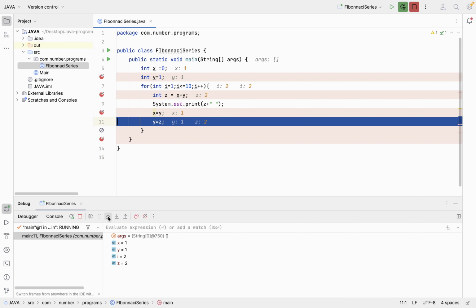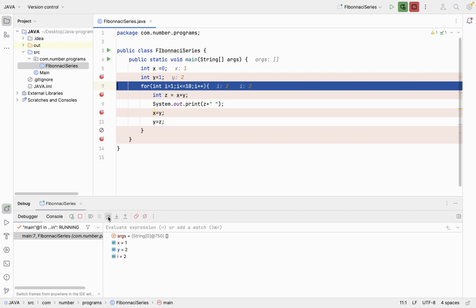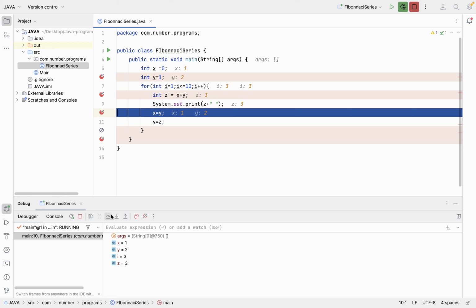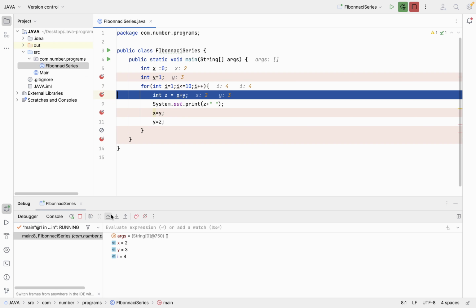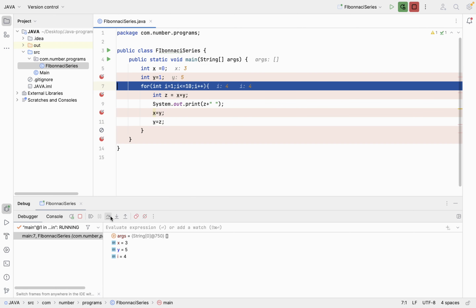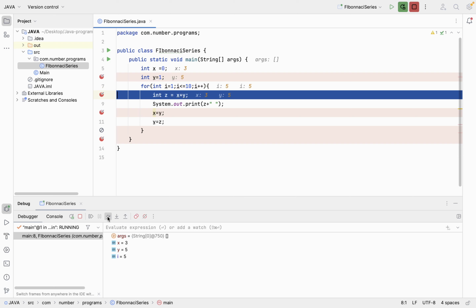Now again we are changing the values of x and y, so here a new number is coming, 1 plus 2. So here the new number will be 3. So here you can see 3, and after 3 we are getting a new value. Here you have to concentrate more on these two values x and y, and I am iterating the loop. The next value that we are going to print is 3 plus 5, which is going to be 8.